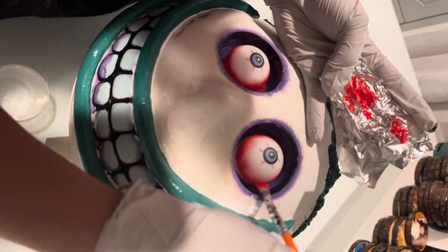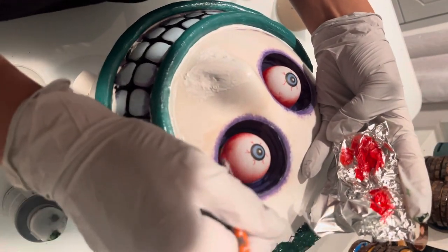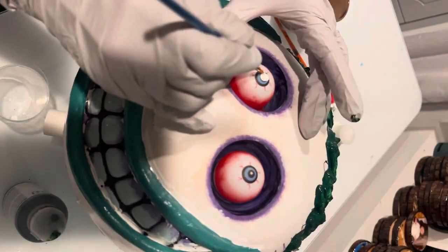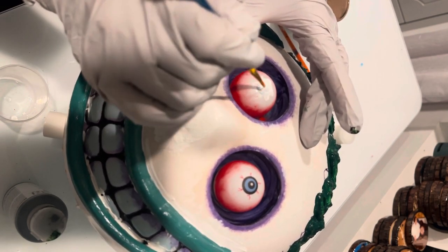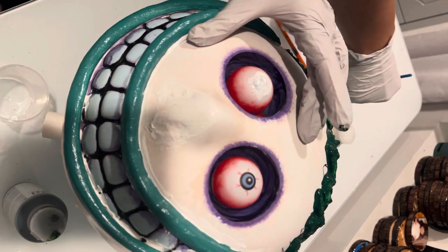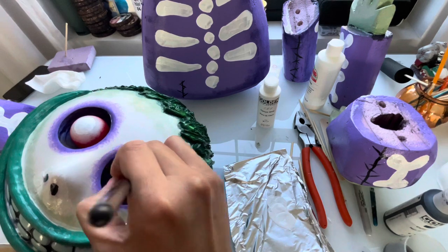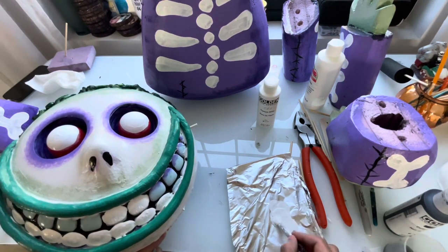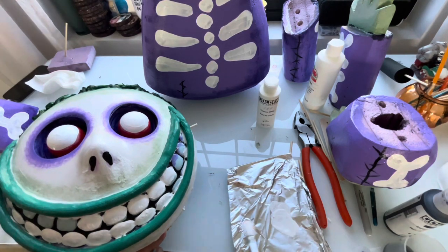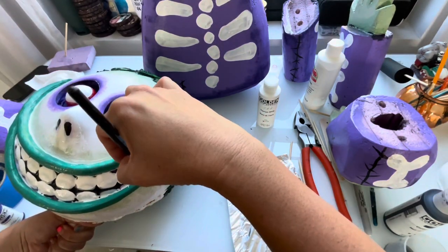I added red around his eyes to make him look a little more creepy, and I was really happy with how it turned out. I painted out the pupils of his eyes with white paint so I could use removable black tape to place pupils wherever I wanted — left, right, upside down, cross-eyed — making him look more theatrical. It took a couple of coats to get it pigmented. I also painted his teal teeth white for high contrast against the teal smile. The teal is all custom mixed, and all paint colors are linked on my Amazon storefront.